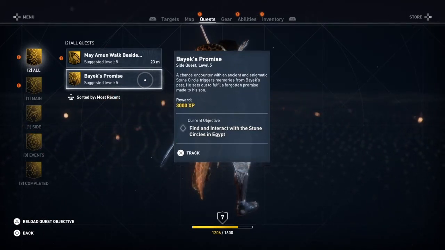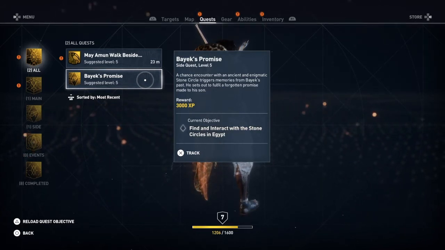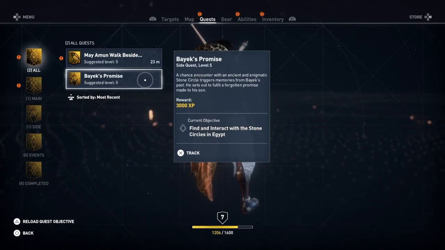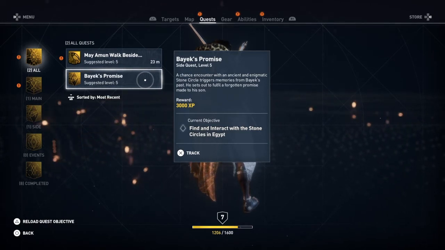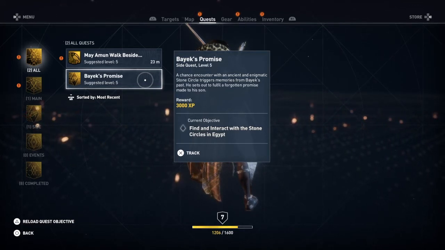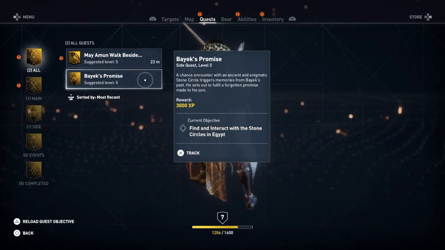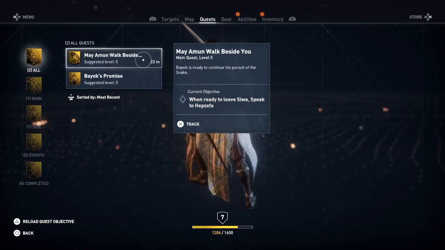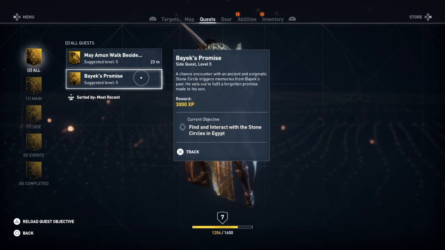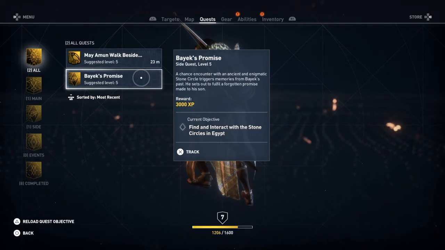Find Bayek's Promise is a little side quest that you'll be doing. Well, that I'll be doing throughout the game, so I will do those on camera. Some of them are a little bit trickier than others, because some of them are actually in really awkward places to find, and there's no fast travel points nearby, which is a little bit awkward.